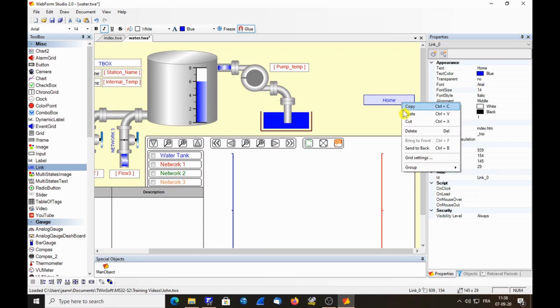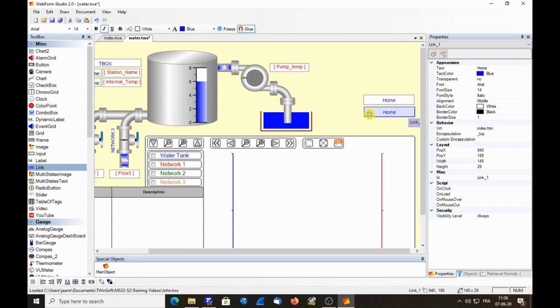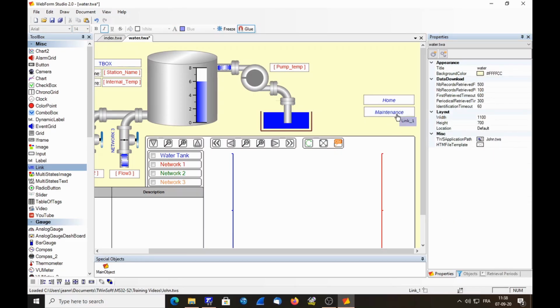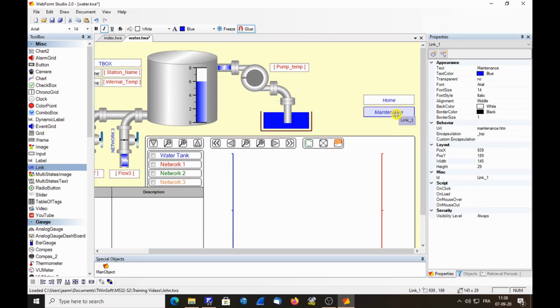So I will just copy this one, paste to maintenance, and the URL corresponds to the name I have given to my web form, which is maintenance. Okay. Last object, the image.